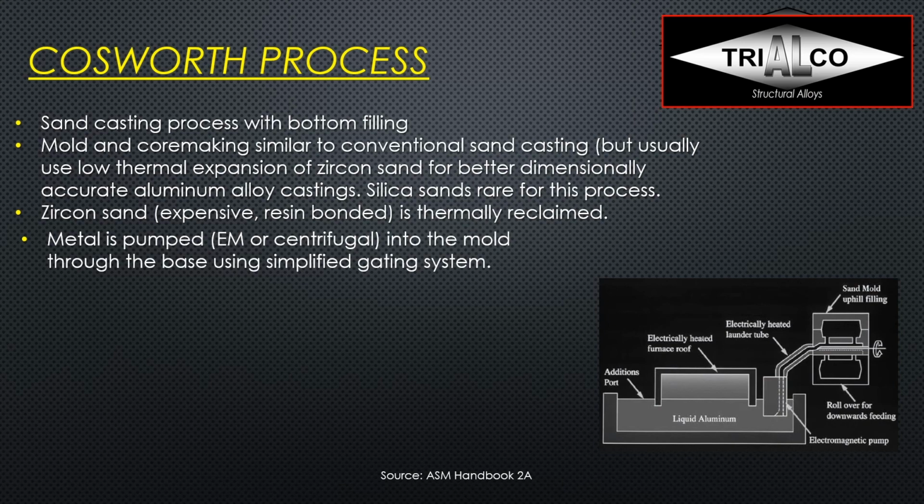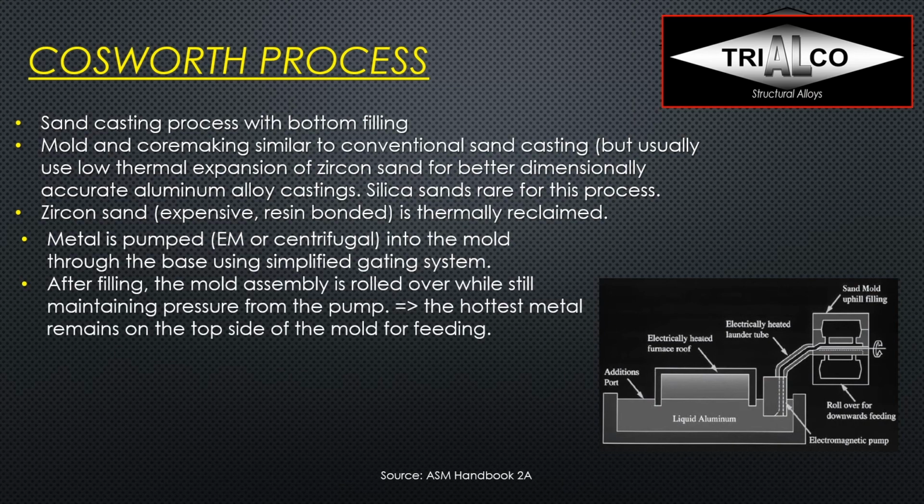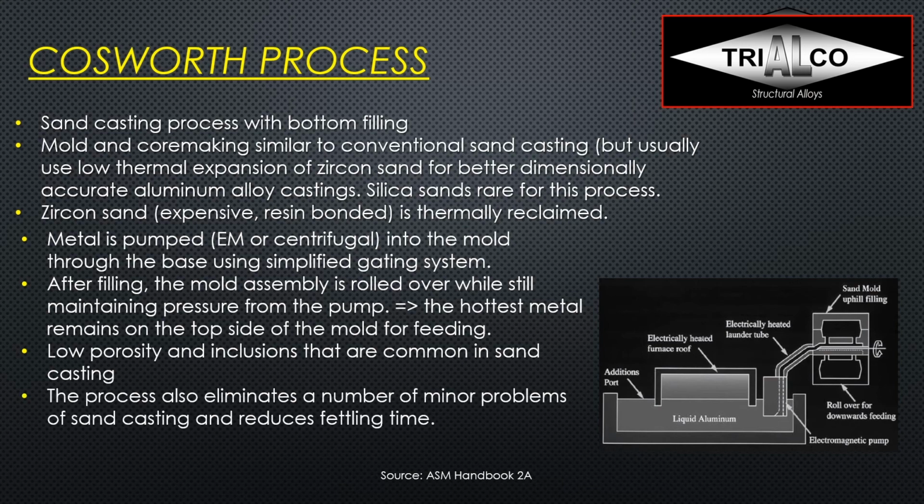You can see this in the picture. Very special is that after the filling, the mold assembly is rolled over while it's still maintaining pressure from the pump. So the hottest metal is actually on top, and therefore we get a very nice feeding. With this we can get very low porosity and very few inclusions that are normally common in other sand casting processes. This process also eliminates a number of minor problems of sand casting and reduces fettling time. Very typical examples are engine blocks and cylinder heads.